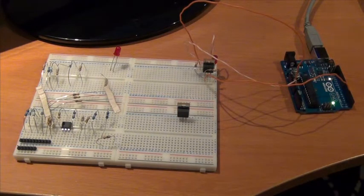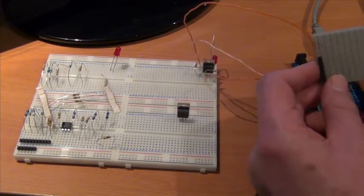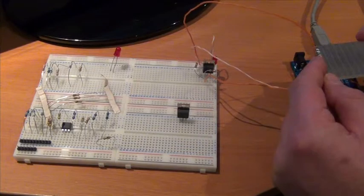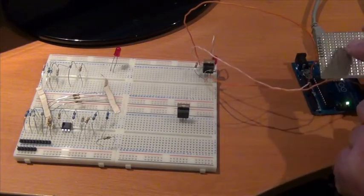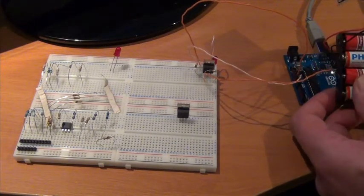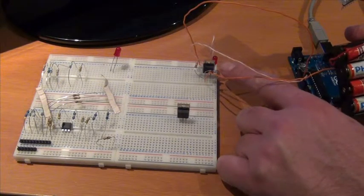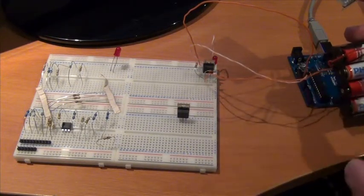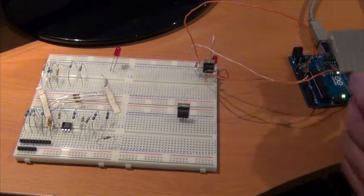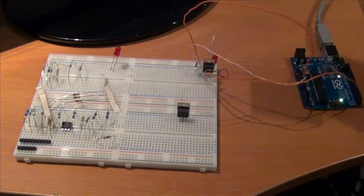What I've also developed for the Arduino is my own motor shield. Essentially I've put some headers onto a piece of prototype board. This then plugs on top of the Arduino, and what I plan to do is transfer this circuit onto the top of here. I have a 4 AA battery pack which will be used as a separate power supply. Remember, for the source and drain you could use up to 12 volts or 100 volts DC, whatever you want to use, depending on what you're driving. So this separate battery pack will be used to drive the Mewlon via this project board once it's mounted on top of the Arduino. Once it's all complete, I'll come back and show you all.